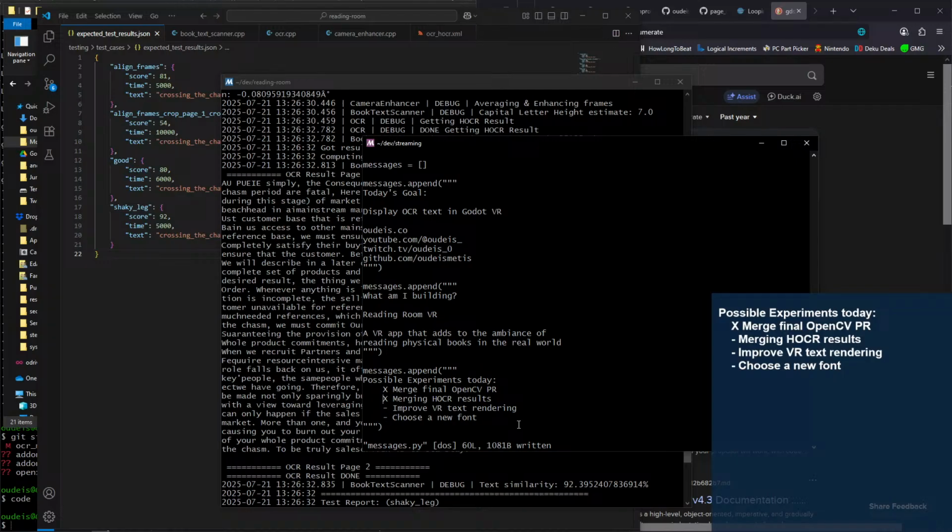But assuming this works, I'll probably do the per word merging. And I do want to believe that should move the needle. Assuming it does, I would also do per word rendering on the page, and then per word merging and per word updating. If I did all that, I think one, it would be a cool effect to watch. And two, I think that could solve the problem of OCR. And then I could maybe even compromise and say, hey, let's just make OCR go faster, knowing that eventually the quality gets there after a couple passes.